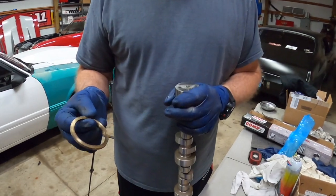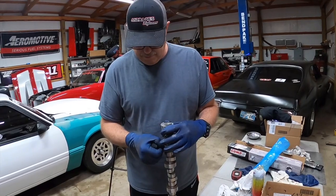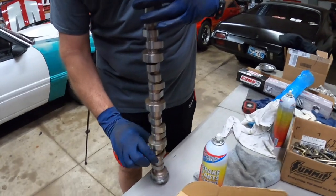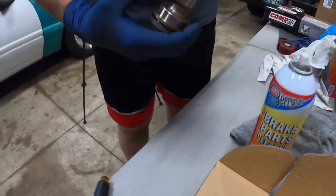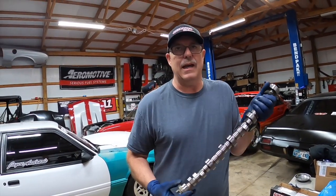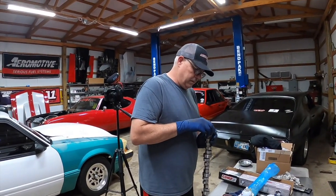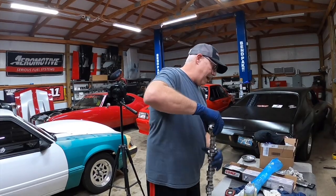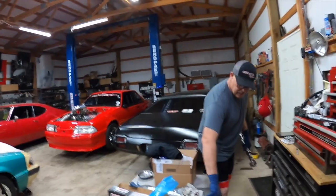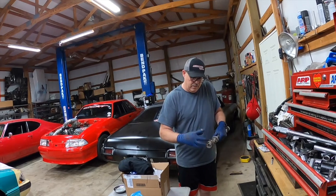This is that spacer I was talking about. It'll slide down and go all the way on the bottom. So when I slide that cam in, it's just got something in between the cam and the block. Where all our Chevys would have a needle bearing. I think somebody makes one for an Oldsmobile, but I'm using stuff that I had here.